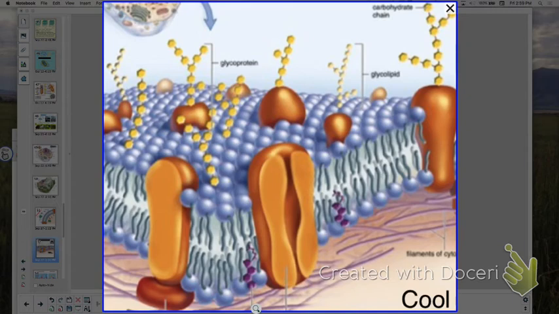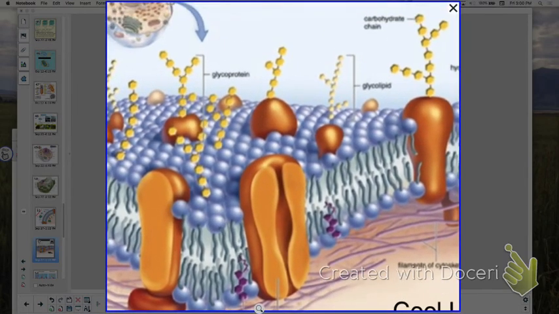If you remember, when it's really, really cold outside, it prevents it from freezing. When it's really hot, it prevents it from melting, or rather breaking apart, yeah. But you could say melting. Okay, what are these yellowy things out here? Yeah, glycocalyx. It's either sugar chains attached to a lipid, and if so, what would we call it? A glycolipid. Or it's sugar chains attached to a protein, and we call it a glycoprotein. Good job.